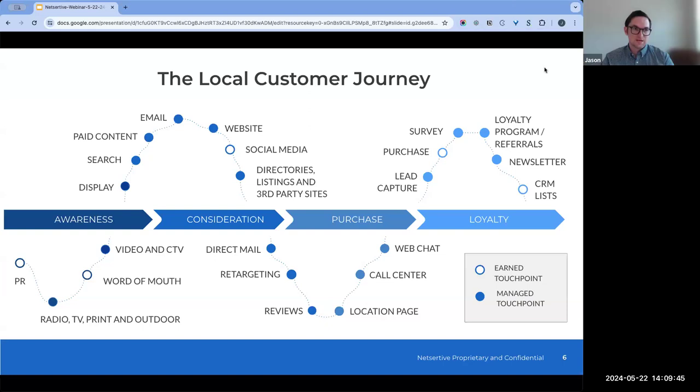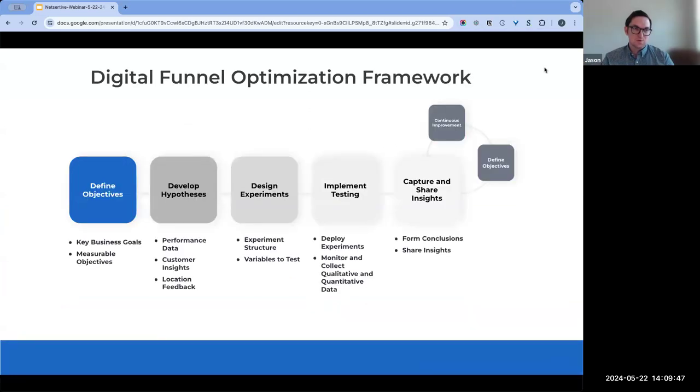Yeah, absolutely. And we want to talk about a digital funnel optimization framework, right? This might sound straightforward or simple when you look at it, but it's one of those things where how many marketers are actually allowing themselves the luxury, so to say, to set aside time to intentionally improve, to intentionally look at how they can optimize their business.